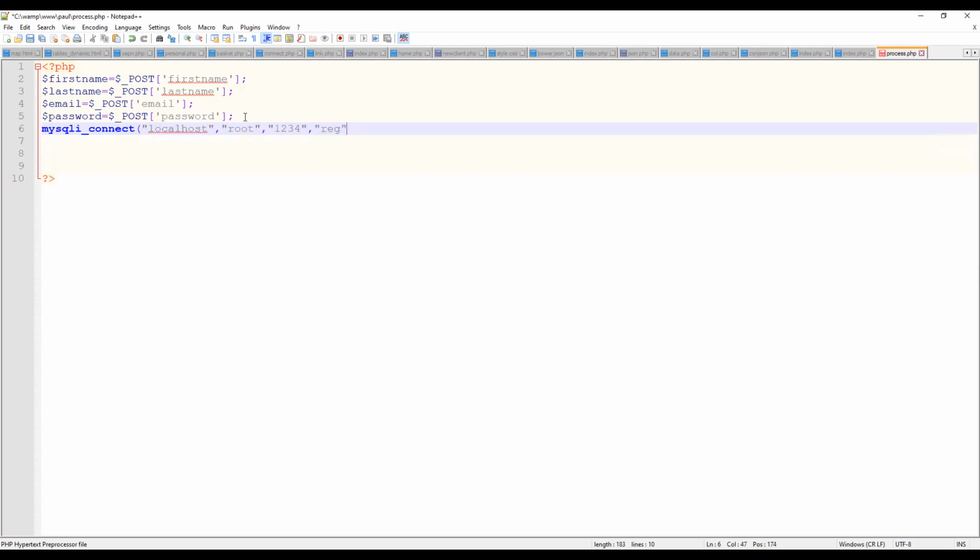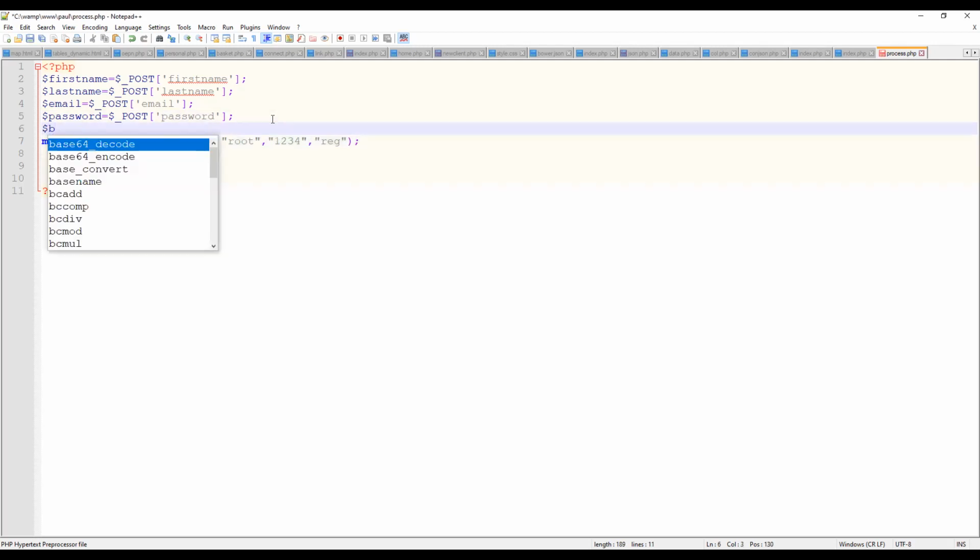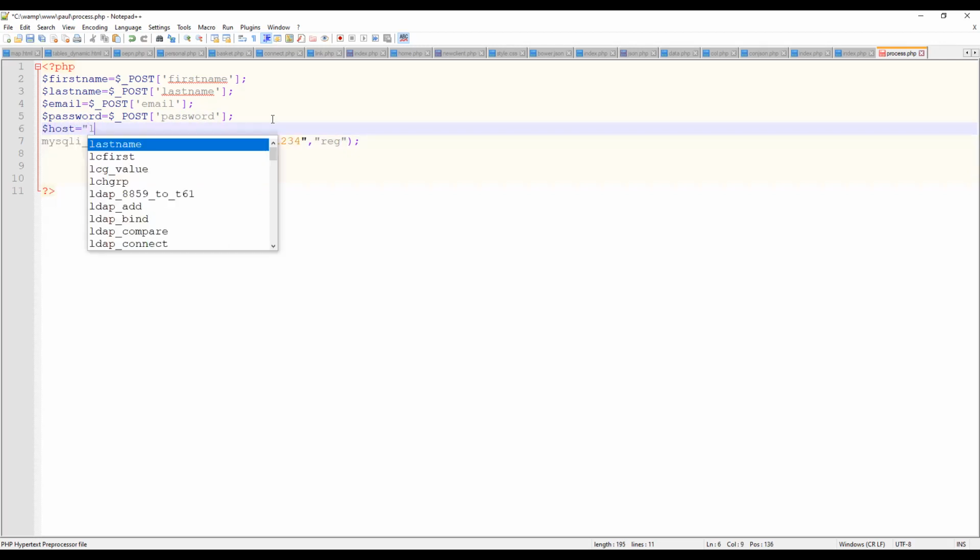Okay, so this is what we have done. Somebody would have decided to put host, and put localhost. But if you understand, you decide what to do.